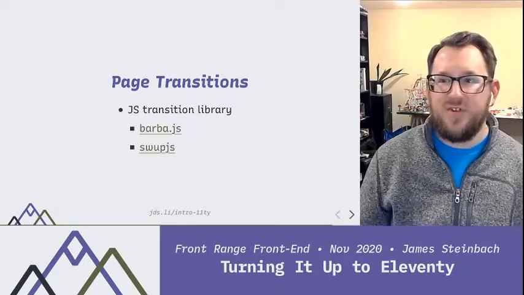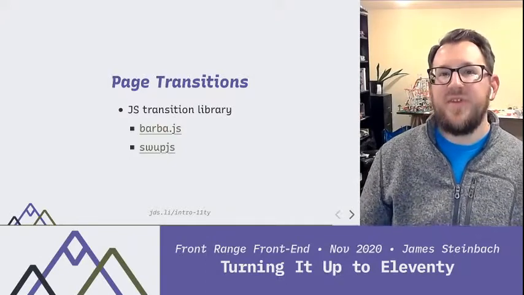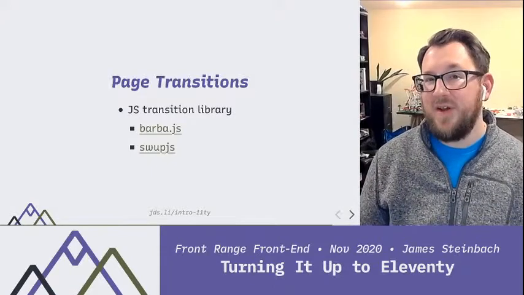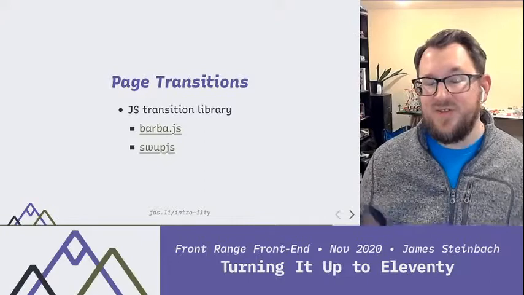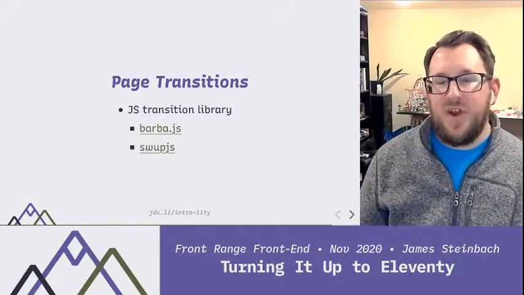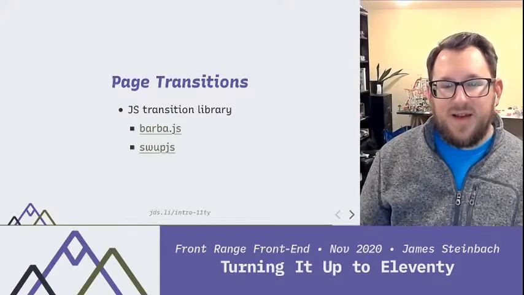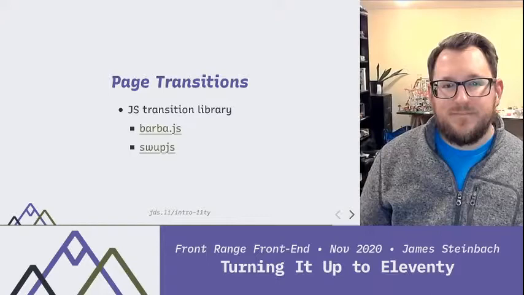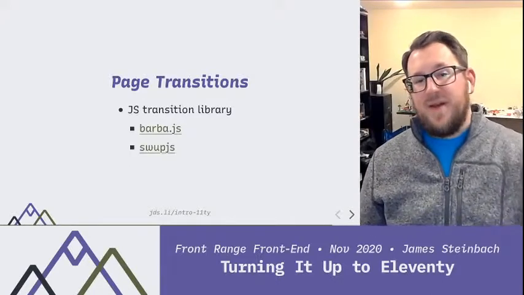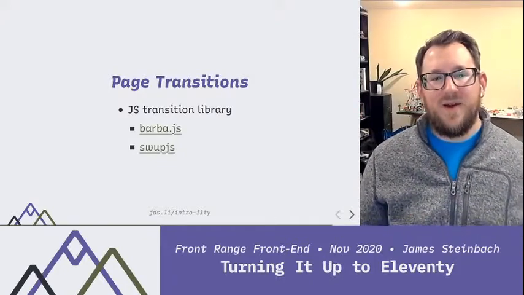Barba.js and Swup.js are two pretty good, well-featured ones. There's another one called Smooth State. It's a little older and it is jQuery dependent. So if you don't want to install jQuery on your site just for the sake of the page transition library, then use Barba or Swup, the ones that don't require jQuery. Worth noting as well at this point that, nope, lost it. I was going to note something else, but my brain dropped the note. Anyway, these are cool ways to get your pages to transition in between routes.